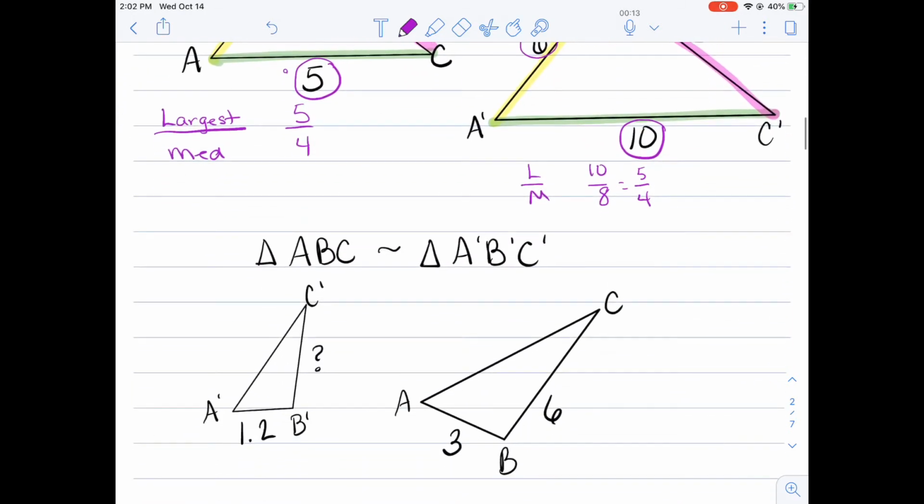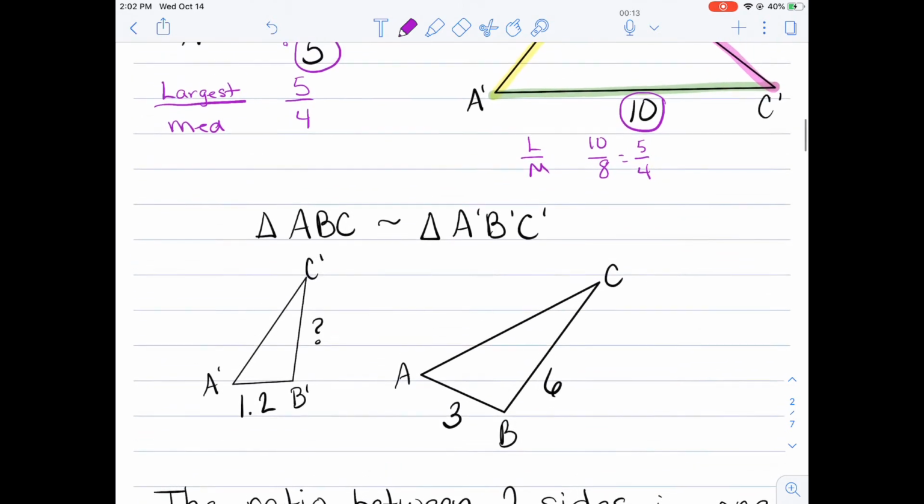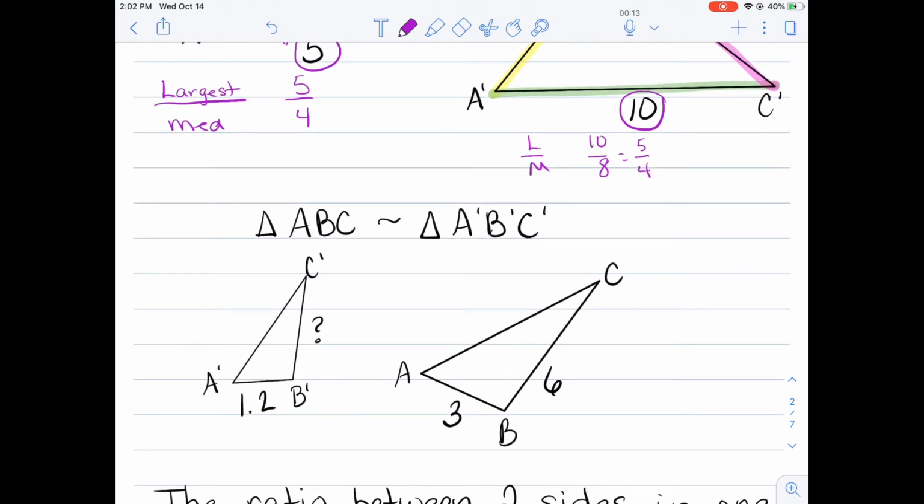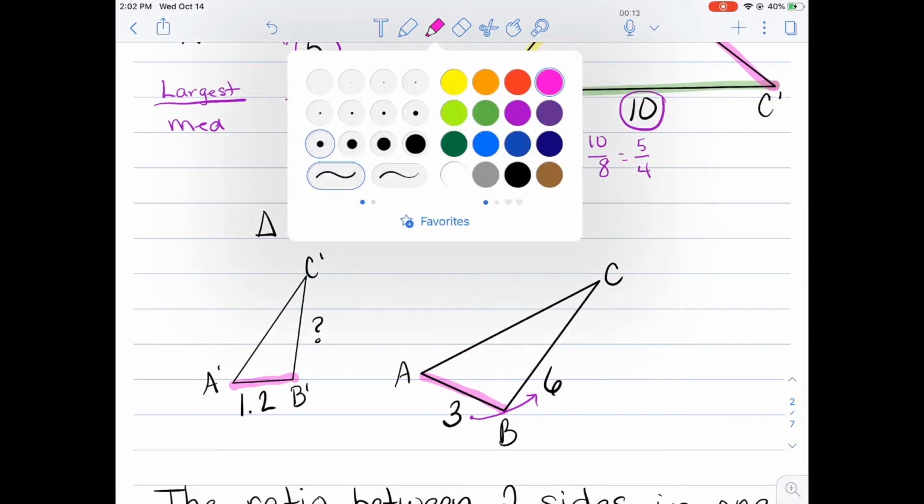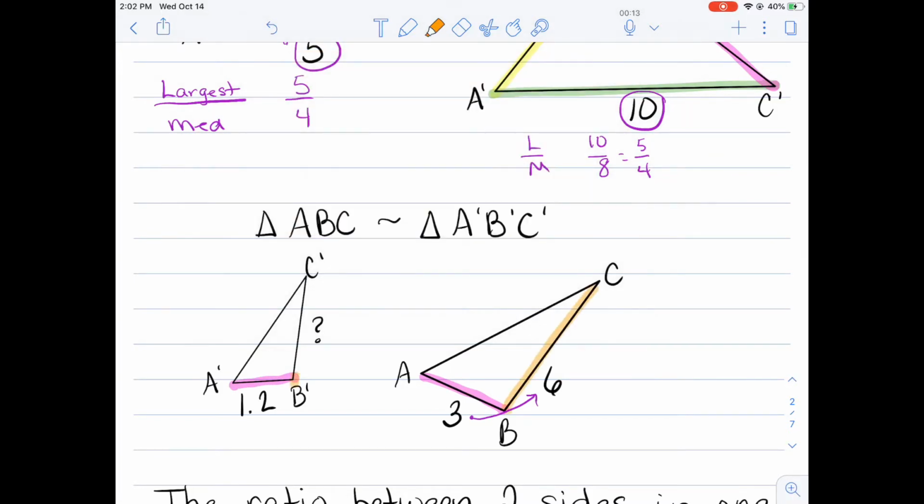All right, so let's try this one. This one's not as clear cut sometimes, but these triangles are similar. So I'm telling you they're similar, and if we've got to figure out what this missing side is, we're going to have to think about what we already know. So triangles are so special that we can actually look and see how do we get from one of the sides to the other side? We only know these two sides, and we know the corresponding one down here. This corresponds to here. And we know that this side corresponds to this side.